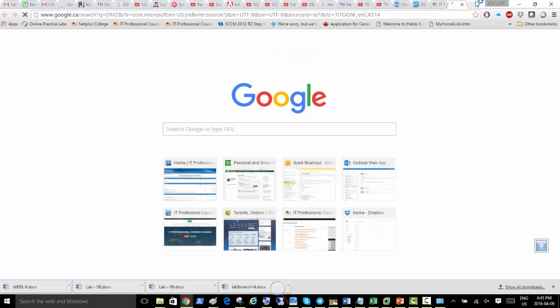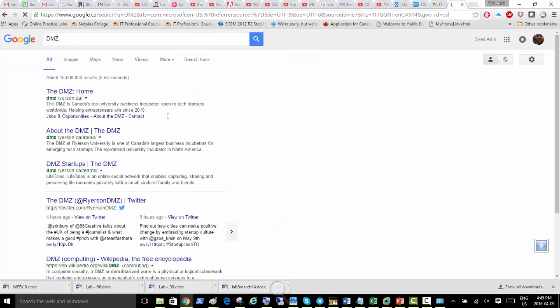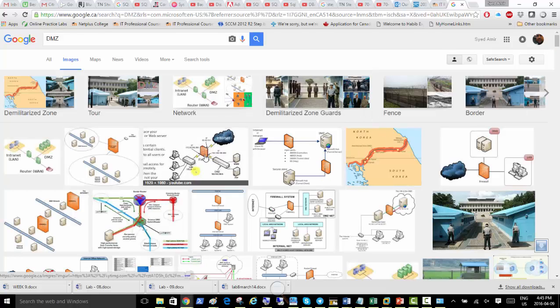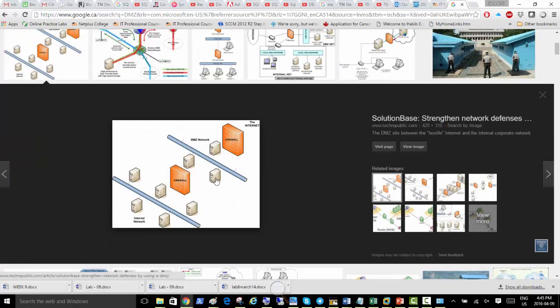So if we go for DMZ, it looks like this. Where are the two firewalls here? There. DMZ has a firewall protecting us from inside attacks, and a firewall protecting us from outside attacks.